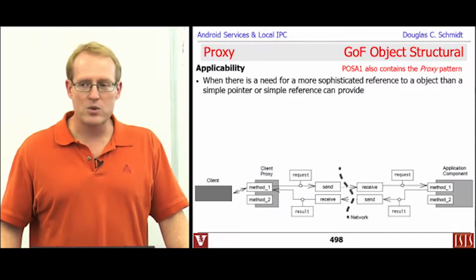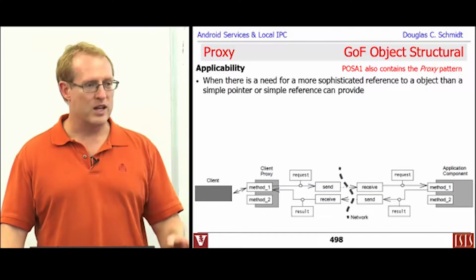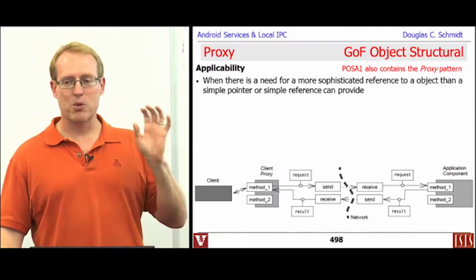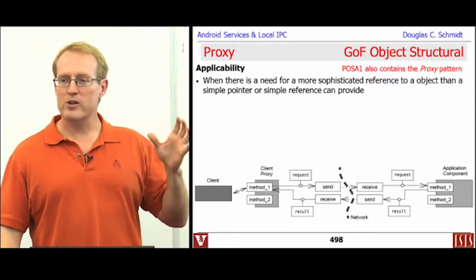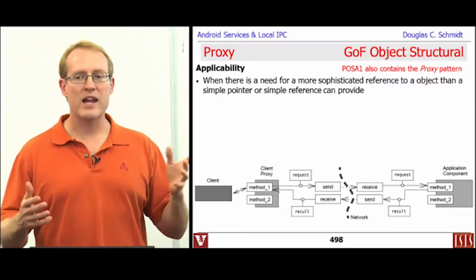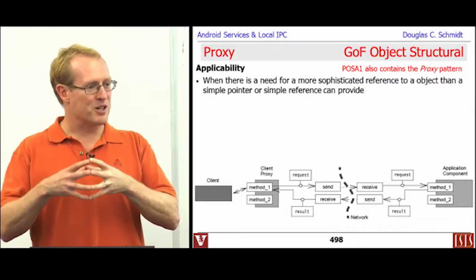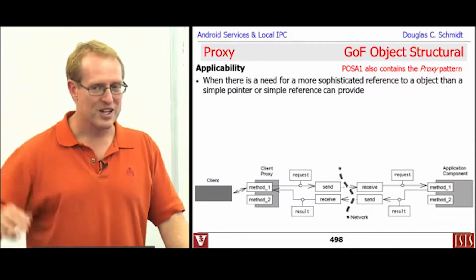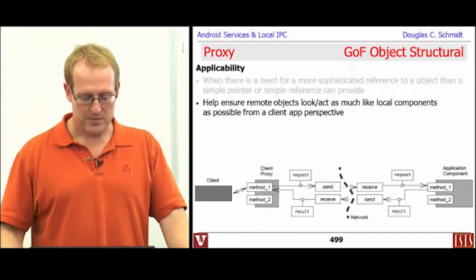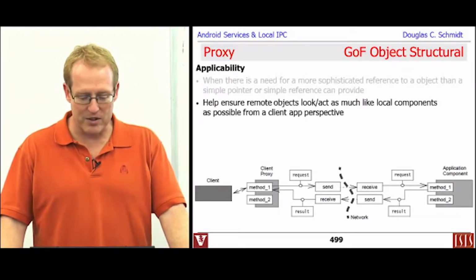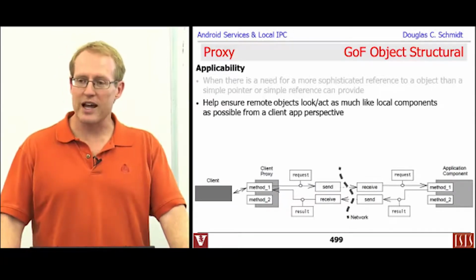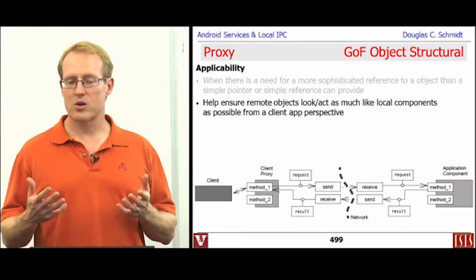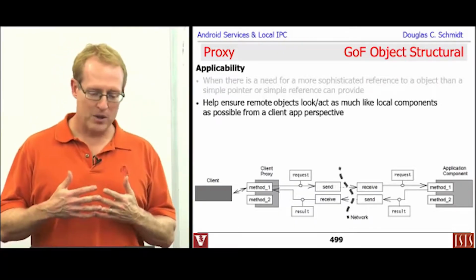There's a couple different reasons why you would use this. The typical reason why you would use this pattern is if you need to be able to access an object using something that's more powerful than a simple pointer or a simple reference. Pointers and references that you find in C++ and Java are great when you're talking to objects that are in the same address space. When you start having objects that reside in other address spaces, they don't work so great because they can't reach across those address spaces. So that's when we need to have proxies. Another motivation here is to make it easy to be able to change where the objects reside, local versus remote, or co-located versus remote, without changing the way that you access them. So those are the considerations that might help you.